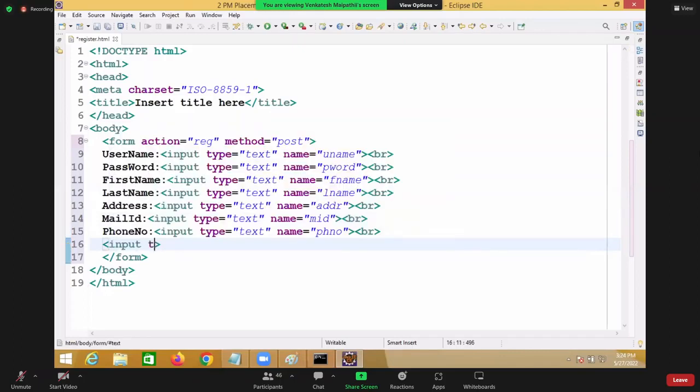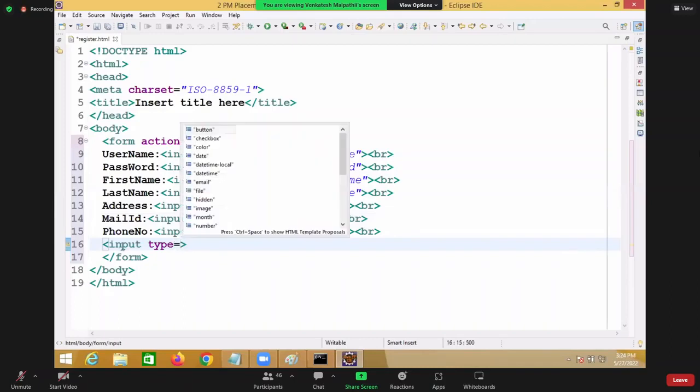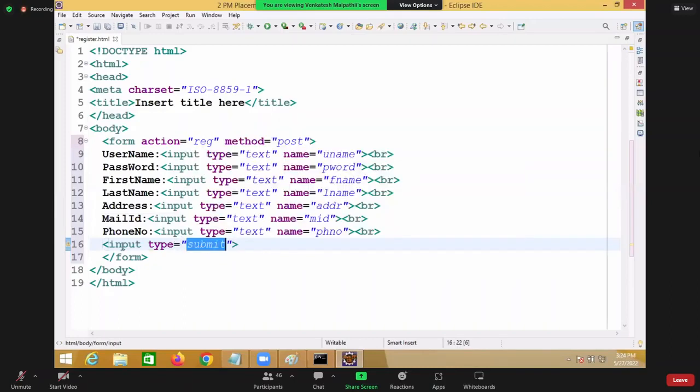Input type is equal to submit, value is equal to register. It's going to register. So this is one registration form.